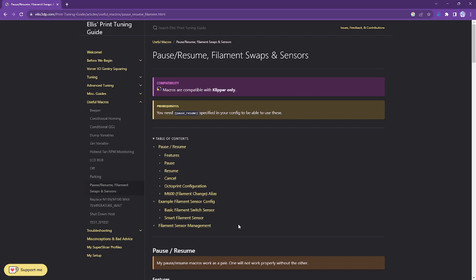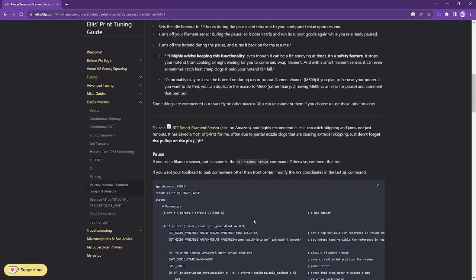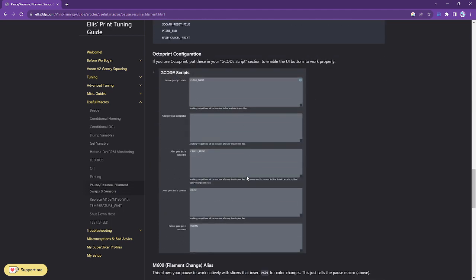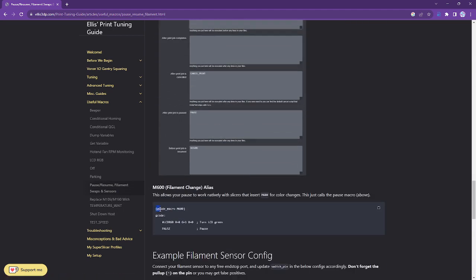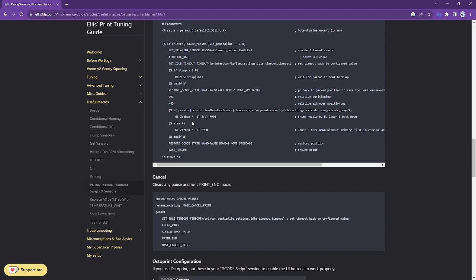Once you have the macros in place, in order to take advantage of the filament swap from the slicer, you'll also want to include the M600 macro. Andrew Ellis has defined this M600 macro to just use his pause macro, so it's effectively the same thing. But the M600 G-code command is typically what's going to be pushed into the G-code file from the slicer when you request a filament swap. So having this set up and tested before you get to slicing parts is somewhat important.